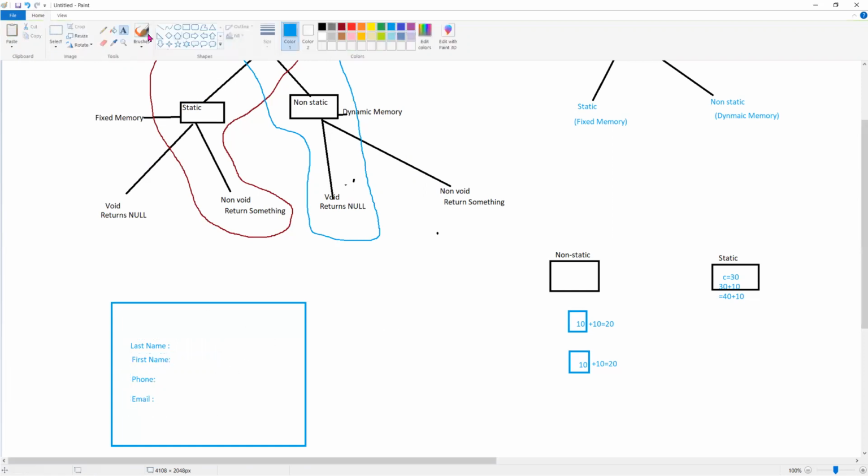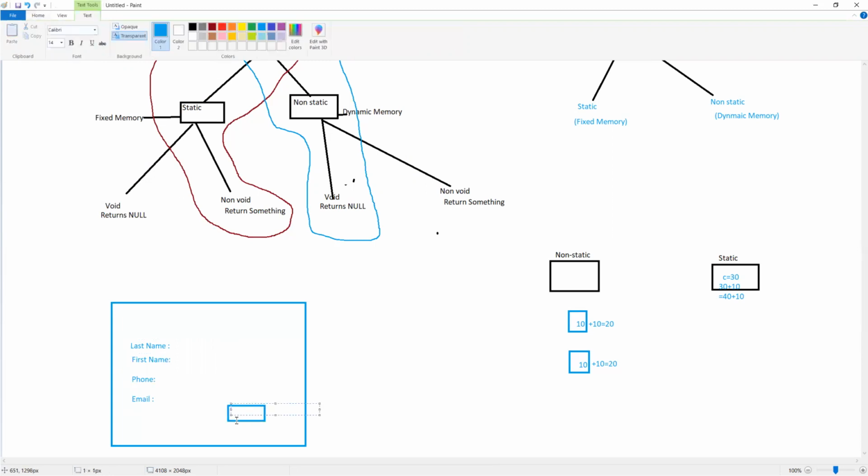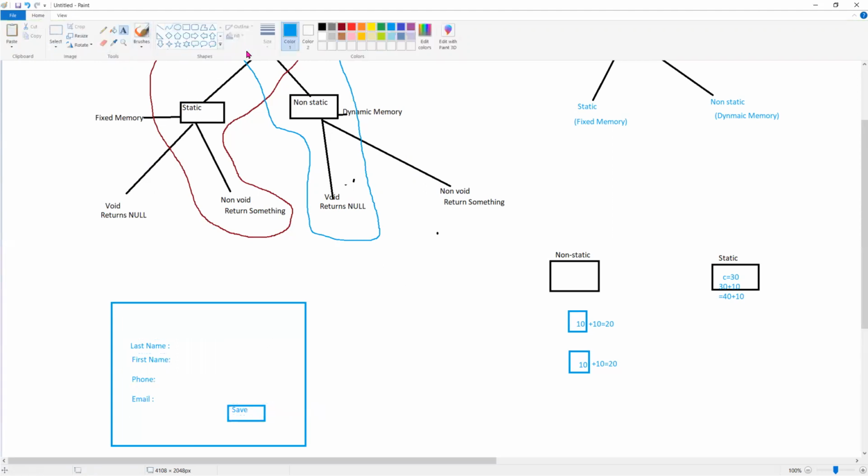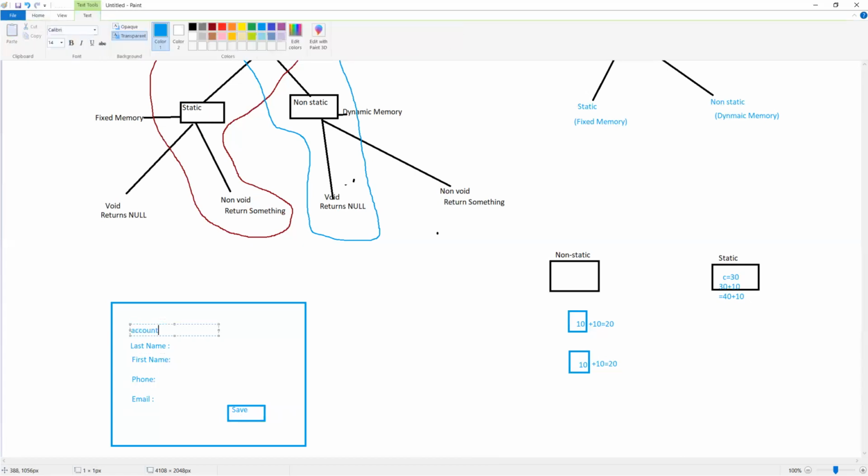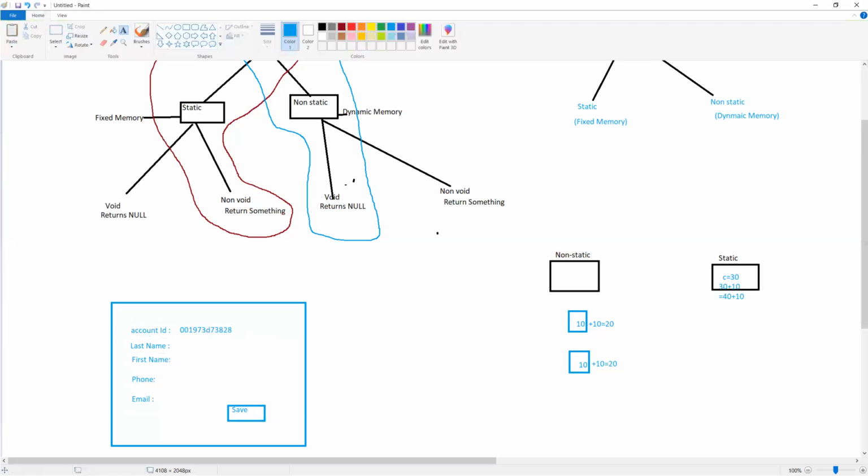Now let's have a save button here. As soon as you save it, a record should be saved. Along with that, there is an account ID attached to it, or else you can show the existing account ID here, which is like 001, an 18-digit number.